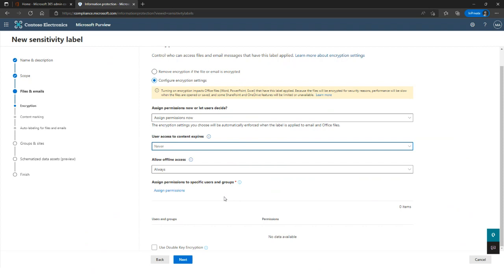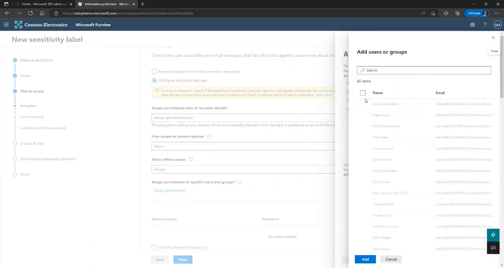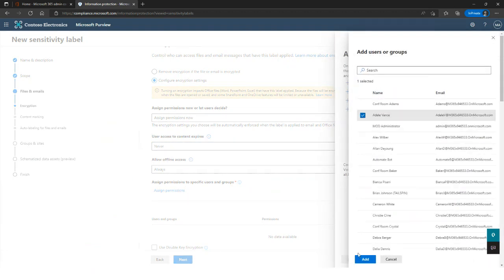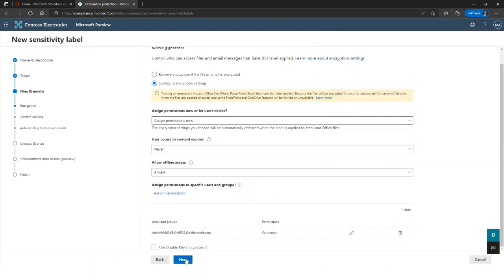Who do we want to extend this data to once we have applied our sensitivity label? So we want to assign our permissions. And for this example today, I'm just going to add one user, Adele Vance. So once we have assigned our permission to this, we will hit next.